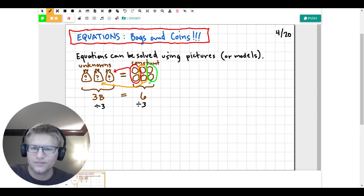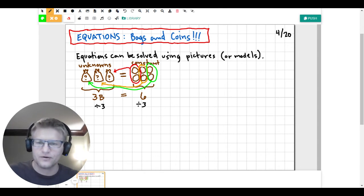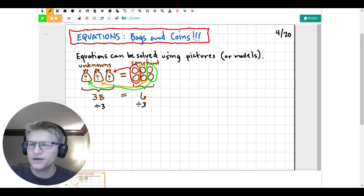I'm getting all kinds of crazy colors here. My daughter's complaining about my color choice. No, shh, I don't know if you can hear her, but I have to shush her just like I shush you guys at the school, right?